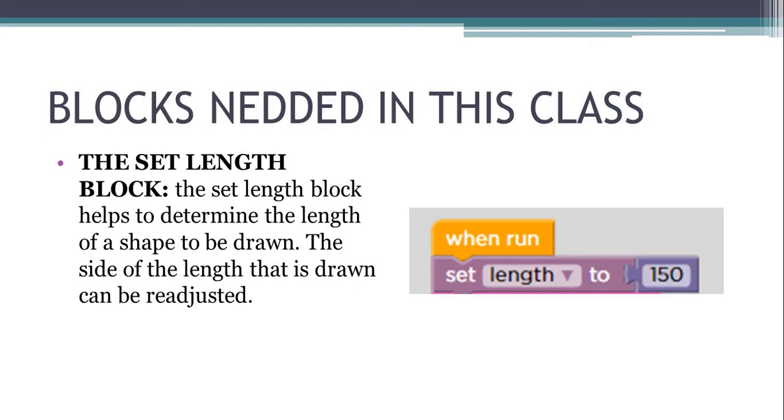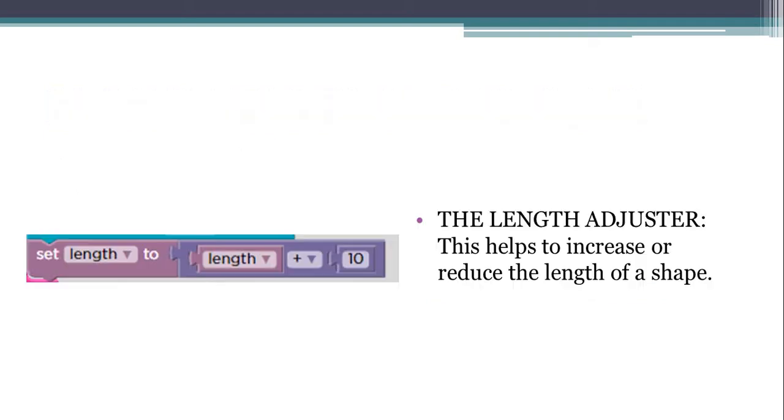Looking at the picture on our screen, we can see set length to a variable of 150. So when you have already set that length, any length you put, if you are picking a length variable, it will automatically match the 150 that you are using. So when you are setting a variable, you are setting an artist to draw a line of 150. When you just put the variable set length block, it will automatically match whatever length that we are using.